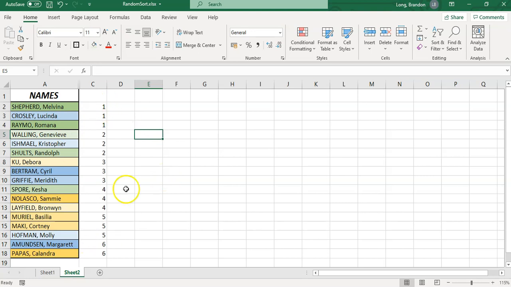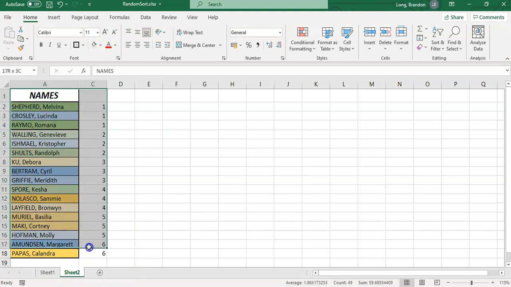Maybe you've got a long list like this and you want to put it up on a board so the kids know what group they are in. Well, in this case, I've given them their random groupings. That's great. But it's easier for them to find their names if it's alphabetical. Then I'm going to just do the sort again, but this time on the actual names. And I want to include their group.